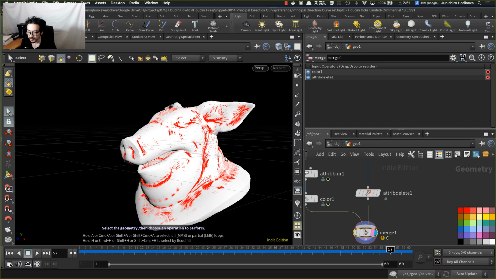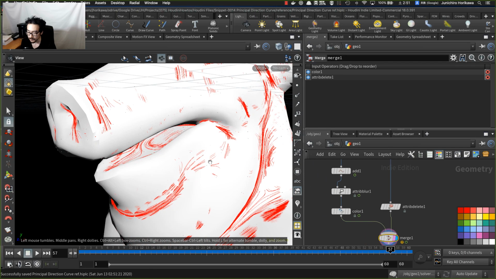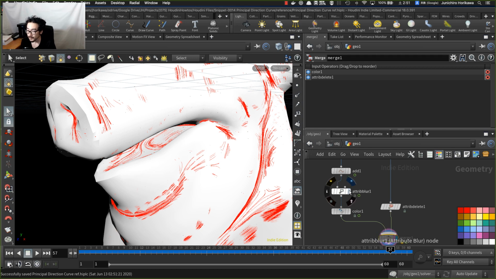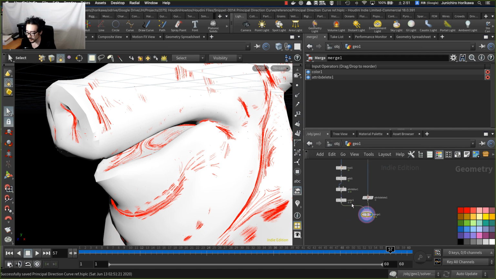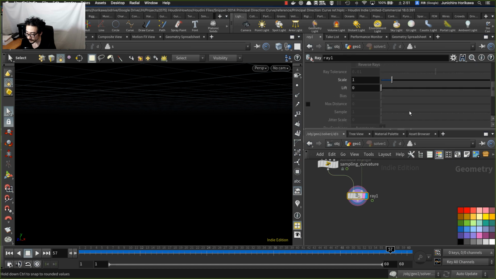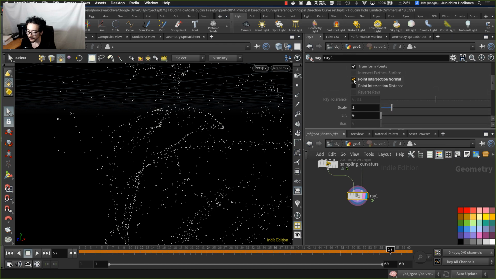Okay, that looks good. Now next thing, I would like to offset the curve out just a little bit outside the surface. So to do that, I need to have the direction where the curve should go, and that information could be calculated by, let's go back inside the solver, and if you look at this ray node, you have an option saying point intersection normal.